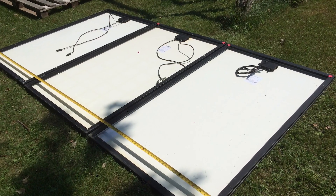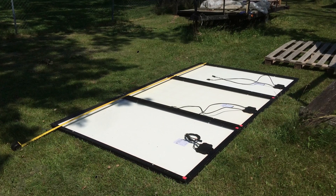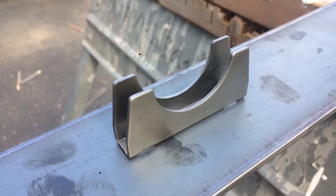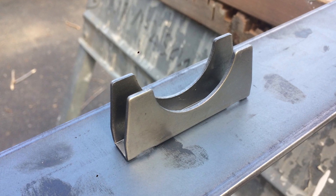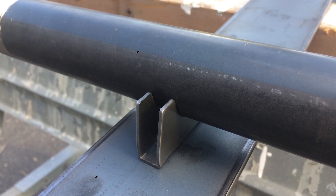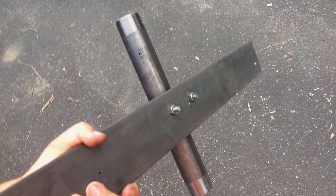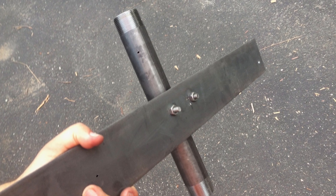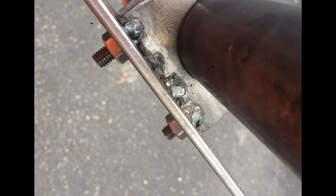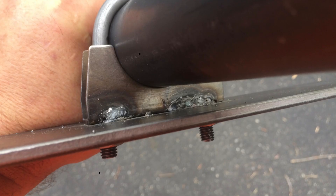After that I laid out the solar panels and measured them — I wanted to see how many I'd be able to fit on this trailer. They're about 39 inches each, so it comes to just a little shy of 10 foot across for three of them. What I have here is some inch and a half pipe clamps typically used for mufflers on cars, and those fit really nicely with inch and one quarter black gas pipe — it's like they're made for each other. I drilled a couple of holes and ran that U-bolt through and clamped it on, and also experimented with welding it in place. Between the bolts and the welding, this was not going to go anywhere.